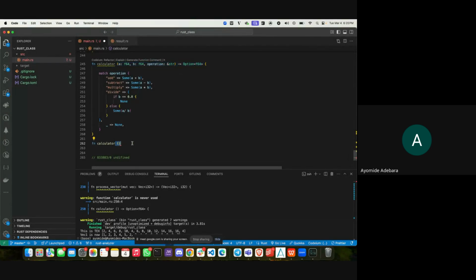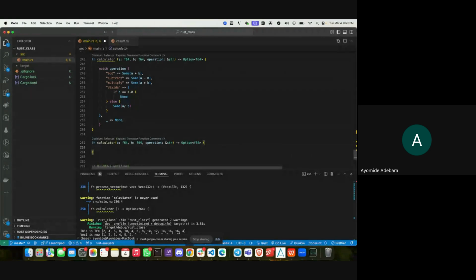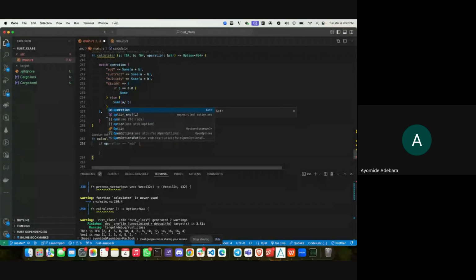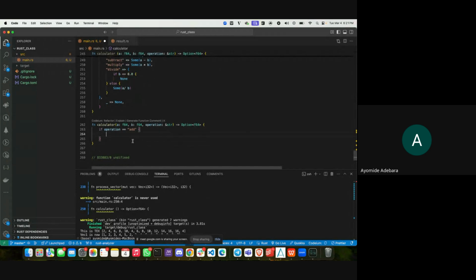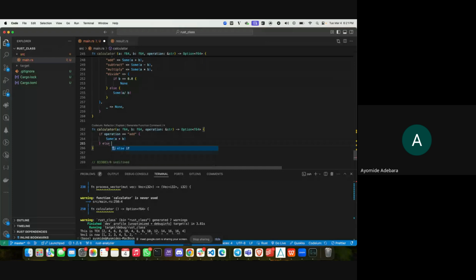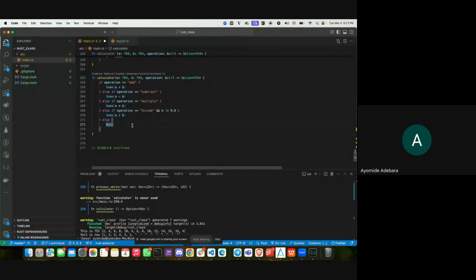We can have everything here, and then down here we could say if operation is equal to add, just do this. Else if operation is equal to subtract, just do this. So we can basically have this.